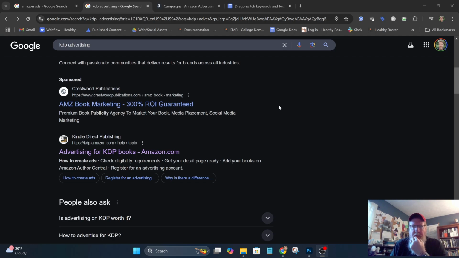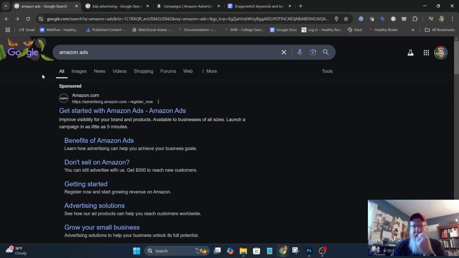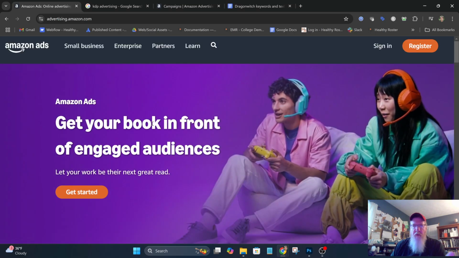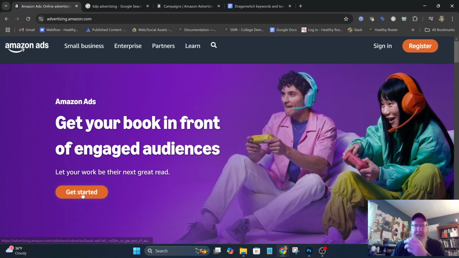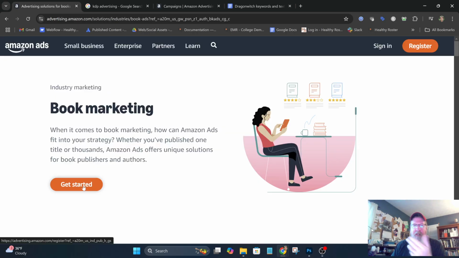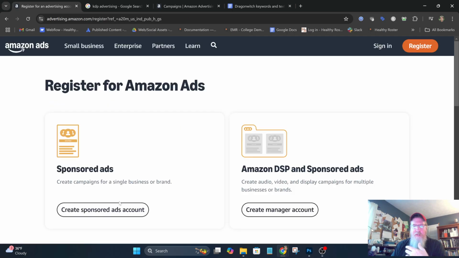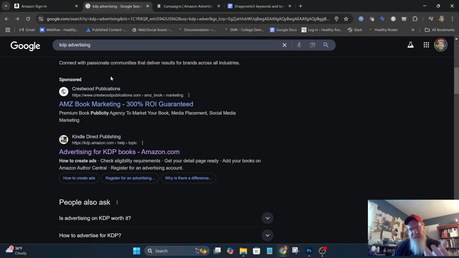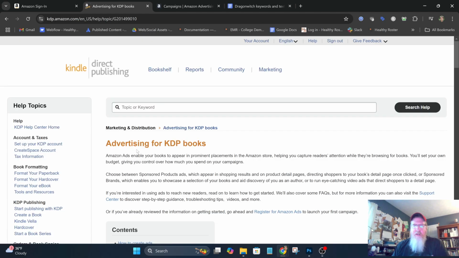your KDP account in Amazon. You can search, for example, here, Amazon ads. If you do this, it will take you to a little more user-friendly page, but it's going to end up taking you to the same place that I want to show you. You can see you sort of have to click through all this pretty stuff to get to where you want. But if you do a search for KDP advertising, Kindle Direct Publishing, it takes you to the same place. Again, you log right in, you're good to go.